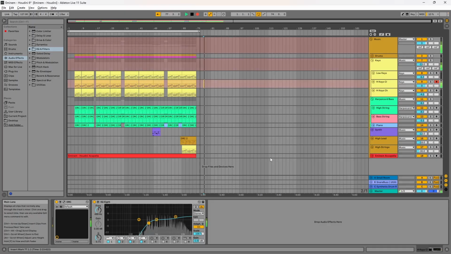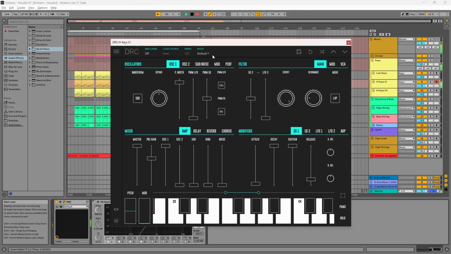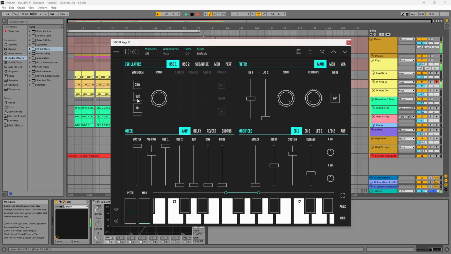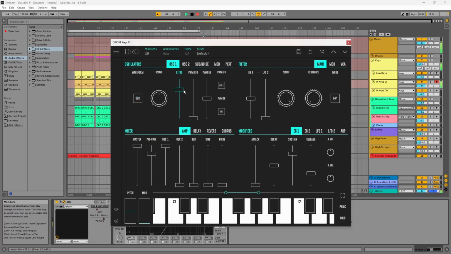Okay, now for the second sound of the keys, which is this higher one, turn off the equalizer, bring back the default patch. We start by changing the first oscillator to a square wave, and since we want to thin the sound on the spectrum, we increase the pulse width, and we drop the pre-gain so we don't have too much saturation. Increase the resonance so we have a little bit more high frequencies on the sound.